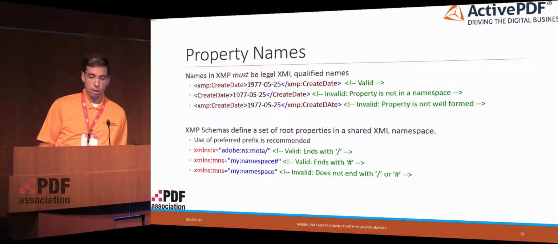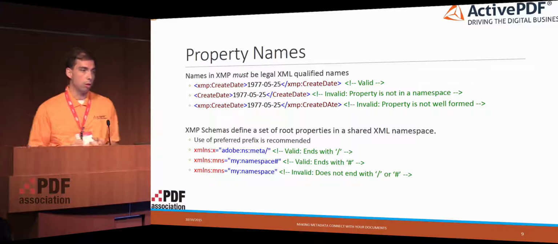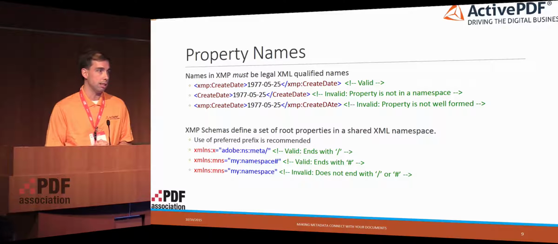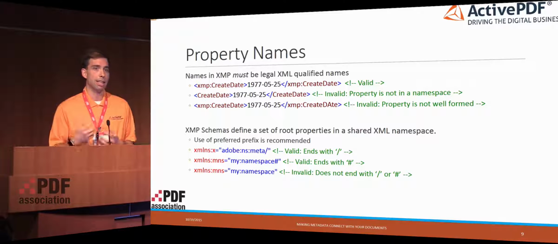A little bit more about schemas. Those are where we define those namespaces that we're using with those prefixes. And you notice I use the prefix a lot, and that's because the prefix is highly recommended. It's going to make your XMP documents a lot more readable for clients opening up and reading it as plain text. You'll want that readability, and otherwise you just have long strings with every single property that exists in your document.